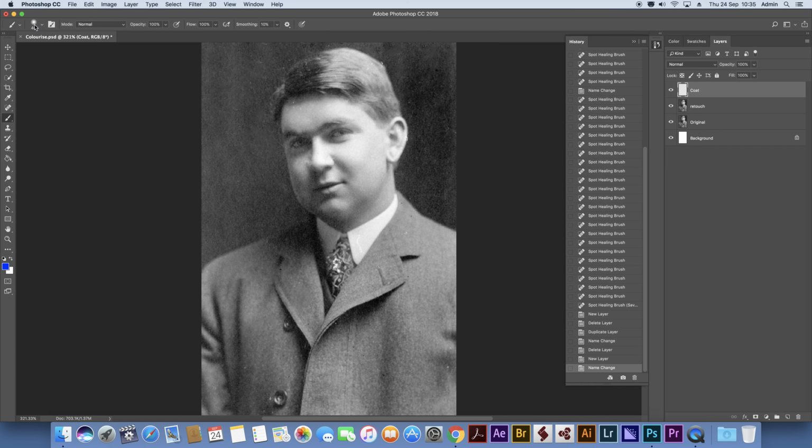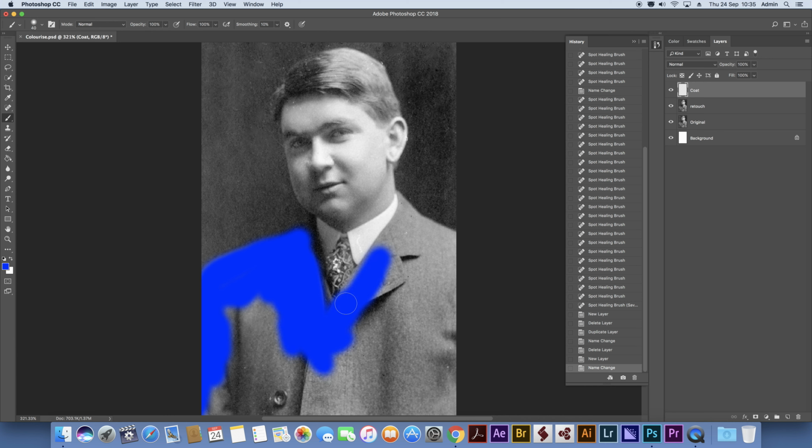And you can see up here that it's got a soft edge to it. And let's give them a nice blue jacket, right? So this is going to look bad before it looks slightly less bad, shall we say. Because this is a technique about colorizing black and white photographs. And never really caught on. I'm going to show you some really good examples of it that take a lot of time and artistic skill to achieve, but we're not aiming for that level. That's not what we're doing Photoshop for.